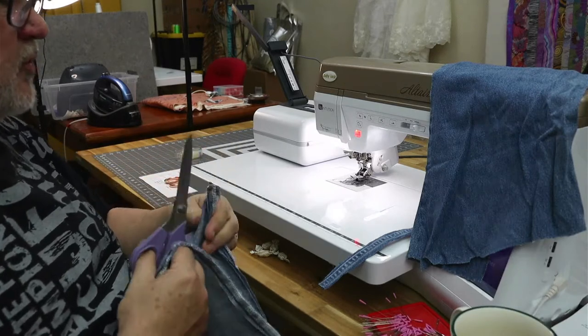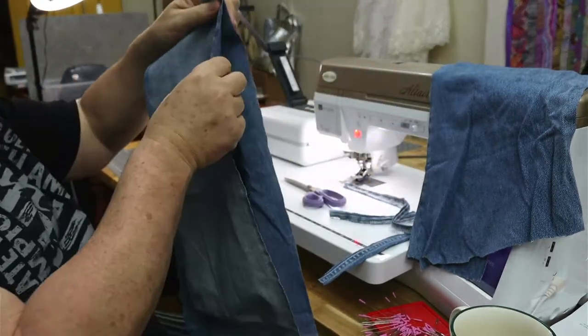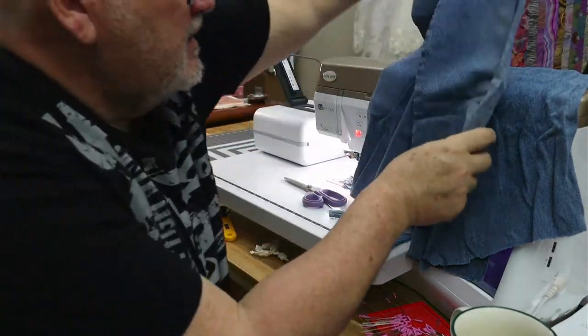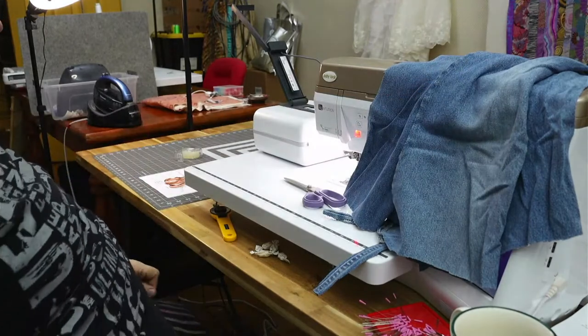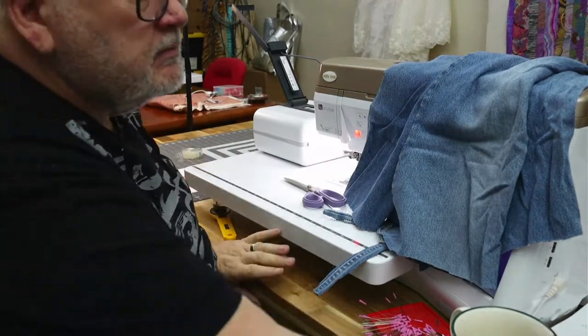I don't believe in throwing anything away. There's that. And I think now I have all my pieces. I have four pieces of denim. Yeehaw. And I know that is going to be more than enough for my hat. So I'm gonna swap to yet another camera.